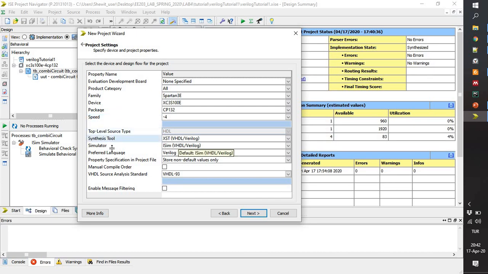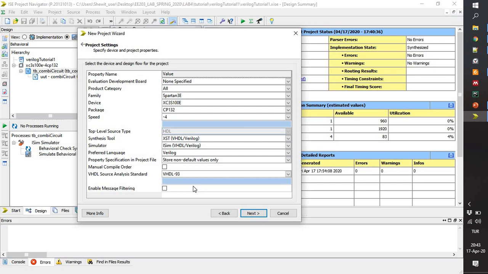And next, everything has to be similar. Verilog has to be selected as the preferred language, it has to be the iSim simulator, and the synthesis tool has to be XST VHDL/Verilog, and everything else is default, and say next. Once you set it like this, maybe yours will be different from here, but you have to set it exactly like this.